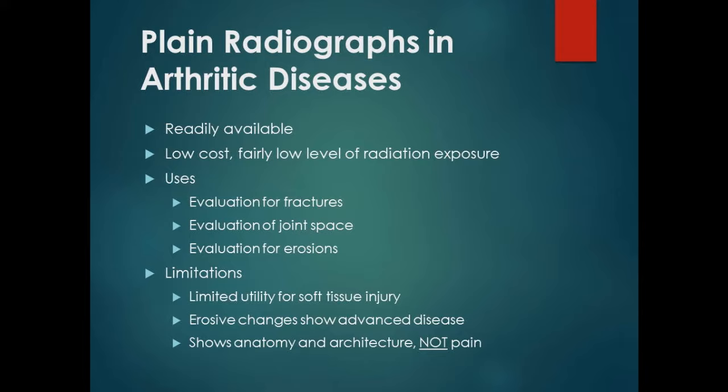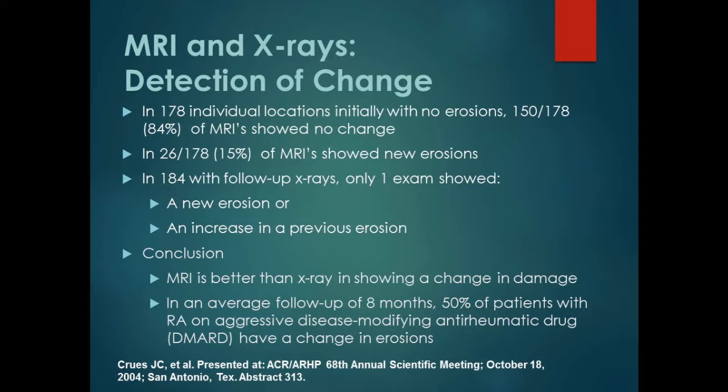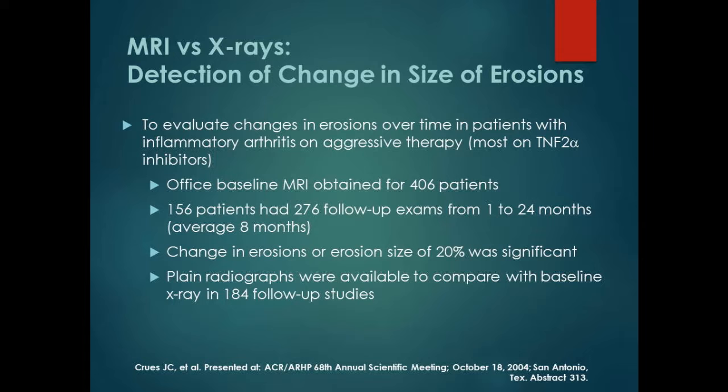About 15 years ago when we were studying new drugs for RA, we found that MRI could pick up erosions long before they show up on plain x-rays — a study from 2004 showed x-ray findings lagged about two to three years behind MRI findings. That's important in an RA patient because if you can pick up the sign of an erosion early, you can push more aggressively for treatment. The only problem with MRI is it's extremely expensive.